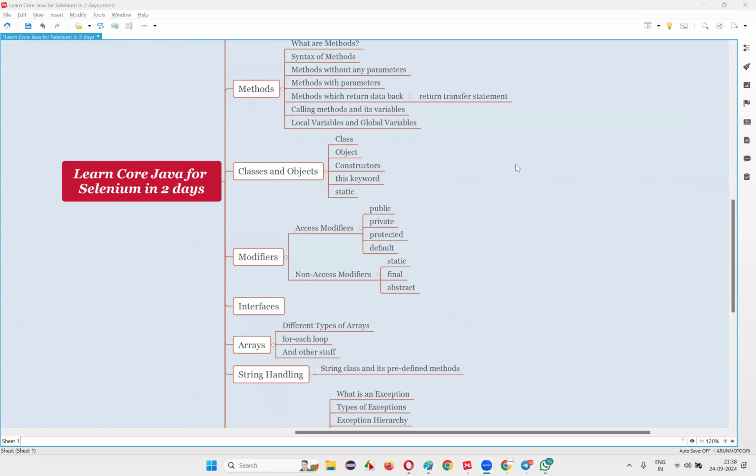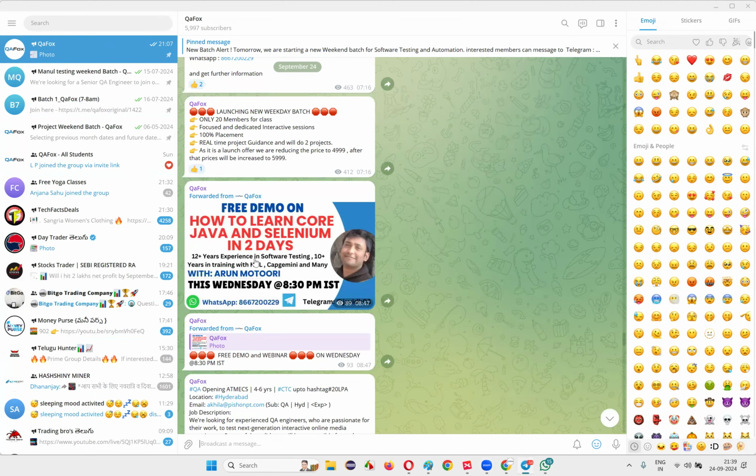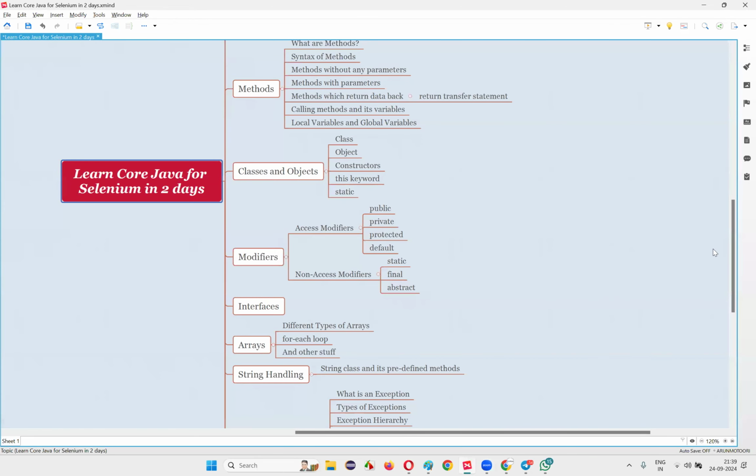Is that clear, or do you want to ask the question in a different way? They mentioned in the post today that there will be only 20 people per small session. There are small discrepancies between what the marketing team is thinking and what I am thinking. I keep changing the rules, but the marketing team will try to follow whatever the best they can. Today they posted something wrong actually, but ultimately I have to accept. They said how to learn core Java and Selenium in 2 days. I didn't say Selenium, but they posted it like that. Some small differences will be there. I'll inform them and they'll update later. Since it is already posted, I cannot do much.